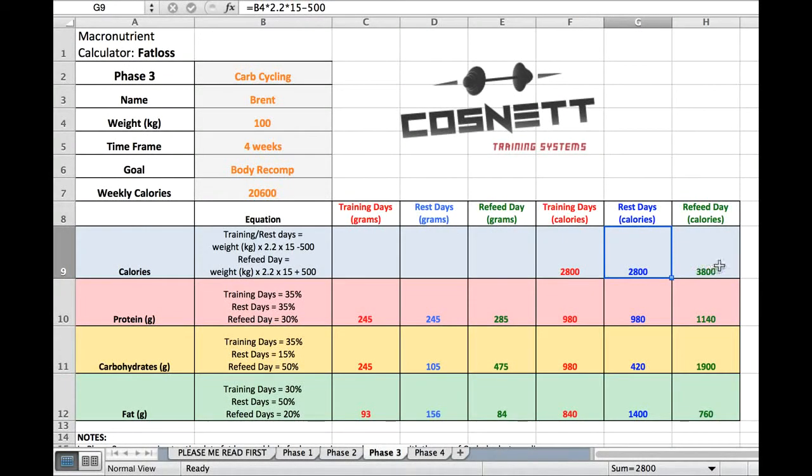To start, and this is a good point to bring up, when you start this, you need to have a good idea of what you're eating right now. So you can use one of these ballpark calculations. There are heaps of different methods out there to calculate what your basal calories are going to be. None of them are going to be exactly right, so you just have to get something that's pretty close. Body weight in pounds, so times it by 2.2 to get pounds, times 15 is a pretty common one. And it's just simple. There are more complicated ones out there, but I don't think they're any better. It's just about getting someone to start and then tweaking it.